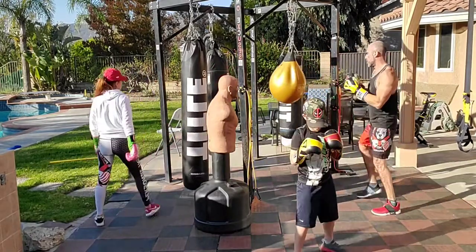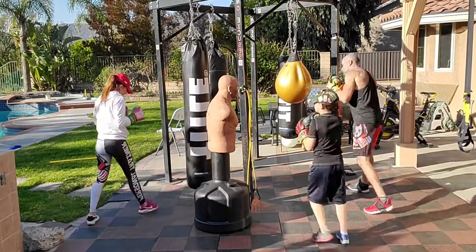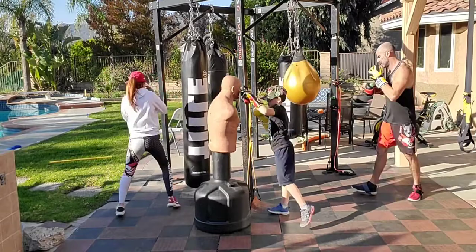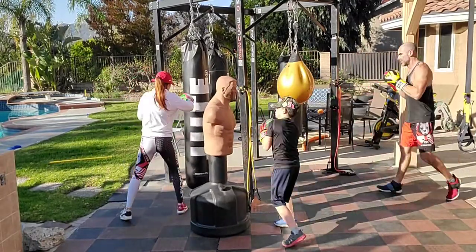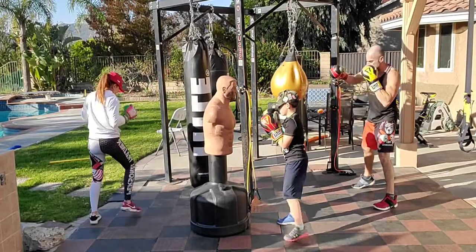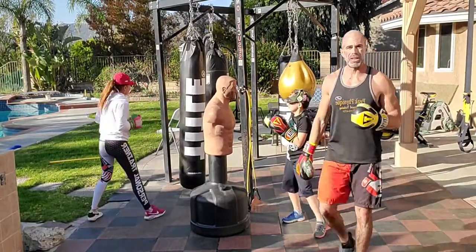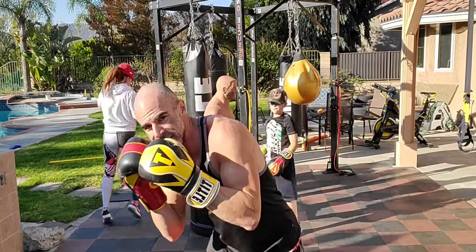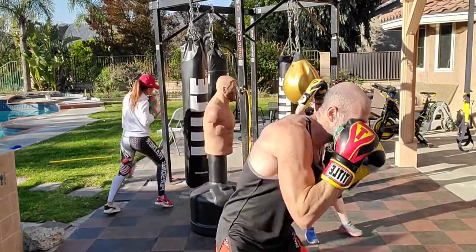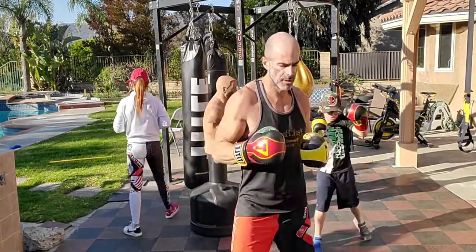Slip one, slip two. Reset. Slip one, slip two. Keep it going, keep it moving. Bouncing your step in between. Recover after each combo. Lean to the left, throw the left. Lean to the right, throw the right. Getting those hands up every single time.